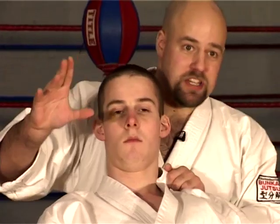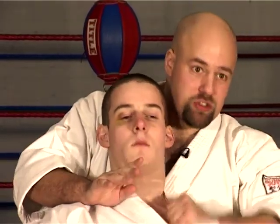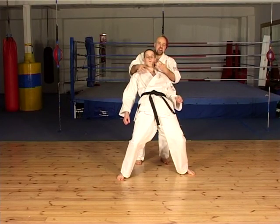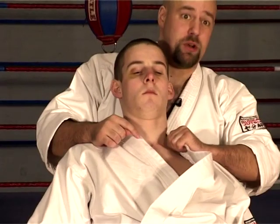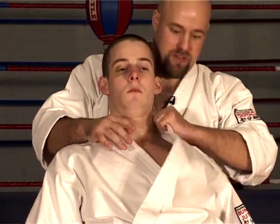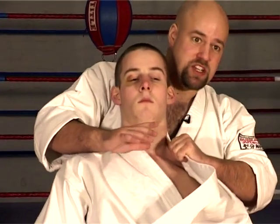So what we're going to do is this hand from there reaches to this side and pulls down. Now, if you didn't have a gi on, just imagine the hoop of his sweatshirt. I'd grab that side of his sweatshirt and pull it down, okay? Or his jacket or whatever, but I'm grabbing that one down. It's to get some tension into it.